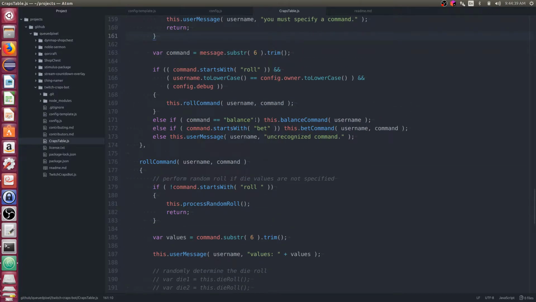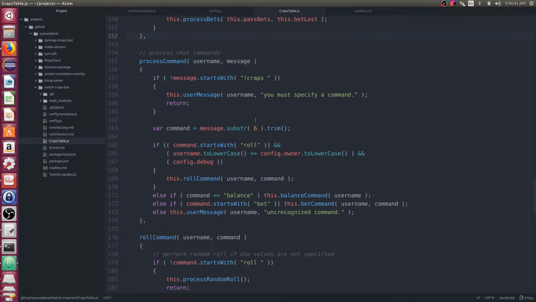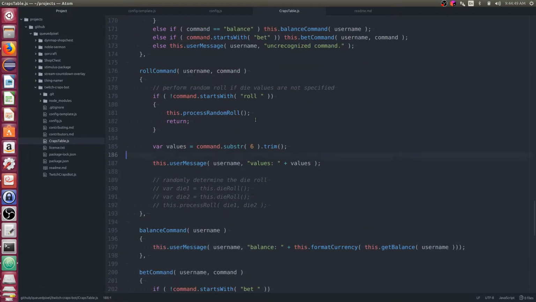We're trimming 6 characters. We probably don't want to trim the 4 characters. Let's see what we're doing here: 1, 2, 3, 4, 5, 6. Yeah, let's just trim the 4 characters from roll, or substring, everything but the first 4 characters.